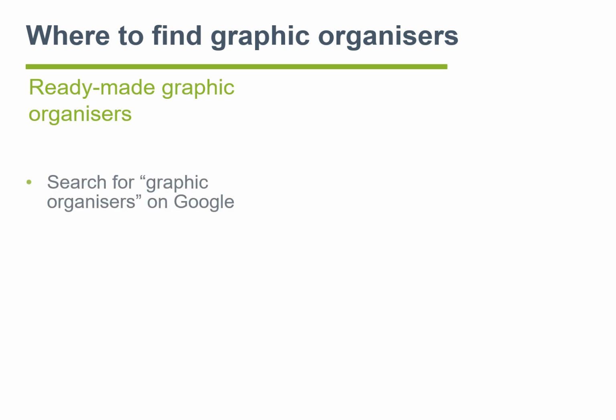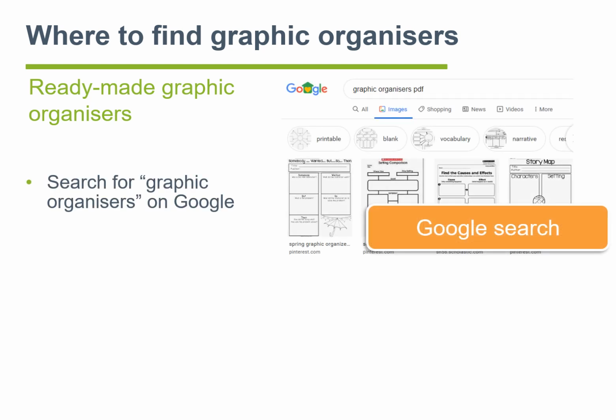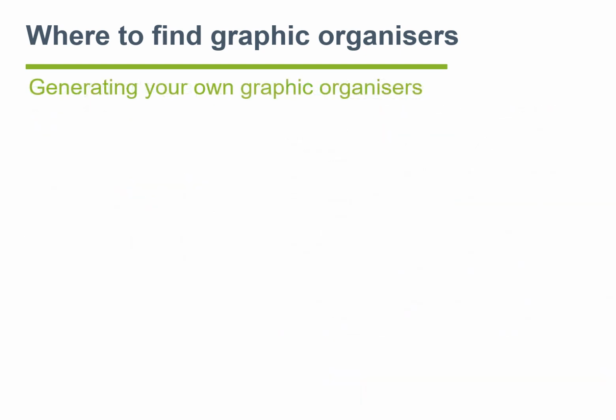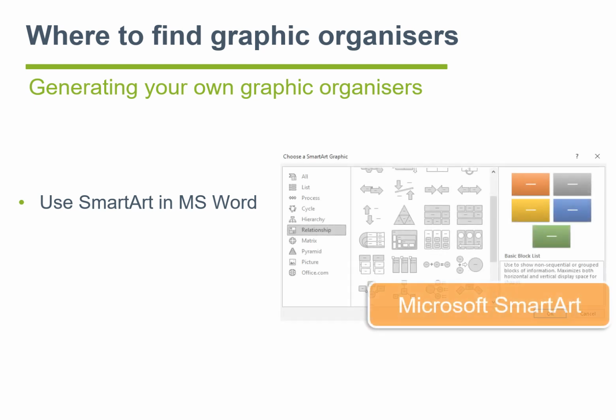Searching for graphic organizers on Google will produce a number of websites with ready-made graphic organizers. There are also websites out there that generate graphic organizer worksheets. One such website is graphicorganizer.net. This particular website allows you to create such a worksheet and export this to a PDF file, which you could share online with your students. But if you would like to make a graphic organizer of your own, probably the easiest approach to take is to use Microsoft's SmartArt function. It has a number of ready-made graphic organizers that you can put into Word and PowerPoint applications and edit with your textual content as you see fit.